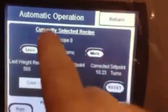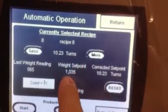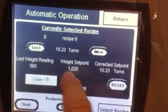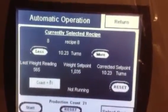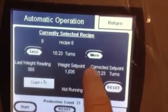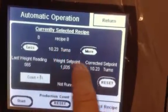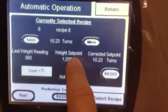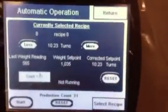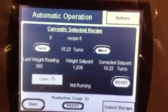If you can see here, right now we're at 10.23 turns. That's what we changed it to. Now, what happens is if our weight set point is 1,035 and it reads on the checkweigher, it will automatically change these turns down here. We haven't done it yet, but it'll say the original turns and the corrected turns. It'll do that automatically. Again, you just want to set that up in your setup screen, the weight setup screen. Once you set that up, you'll be good to go.